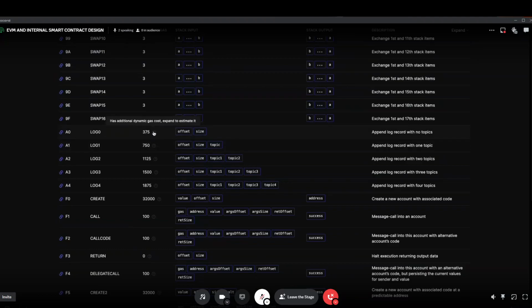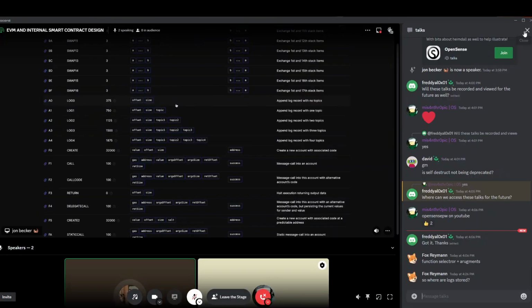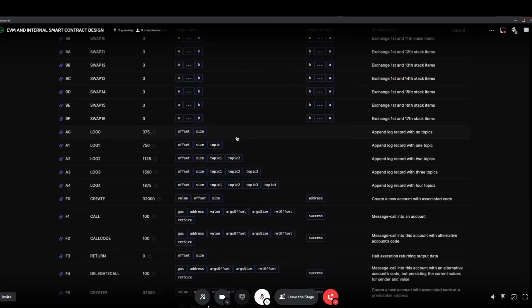Yeah. So instead of logging topics, I think Seaport will log zero, and they just give it all the information stored in memory. They use log zero, which costs 375 gas plus some for how much they're logging. And they can log an obscene amount of information for relatively cheap.